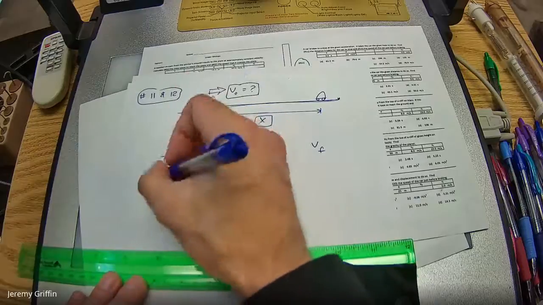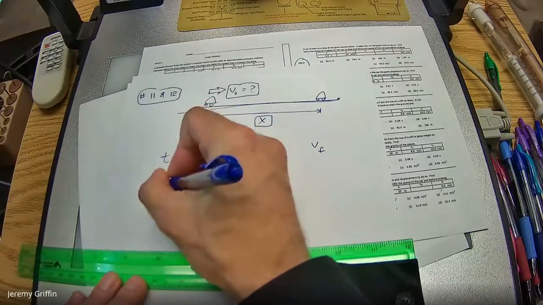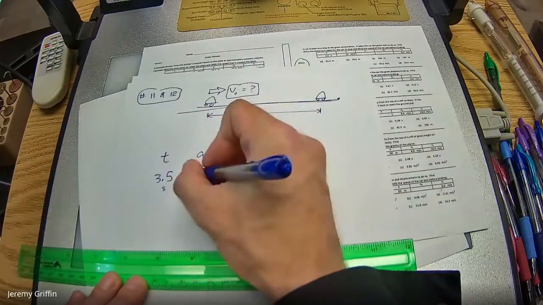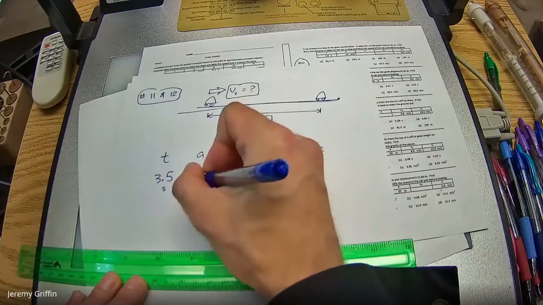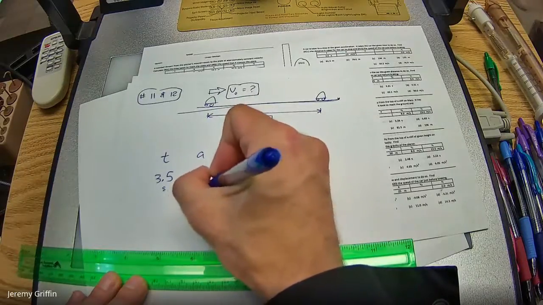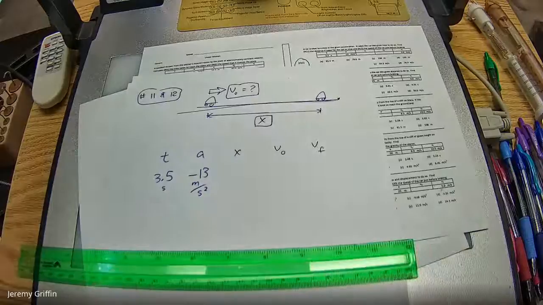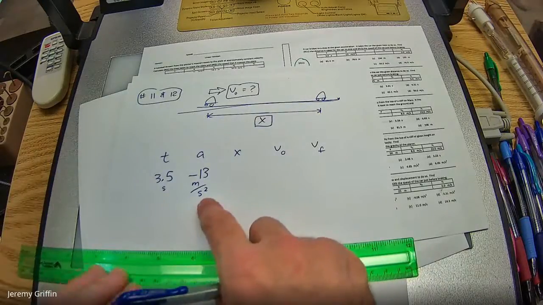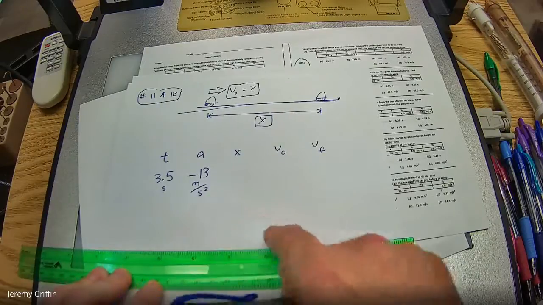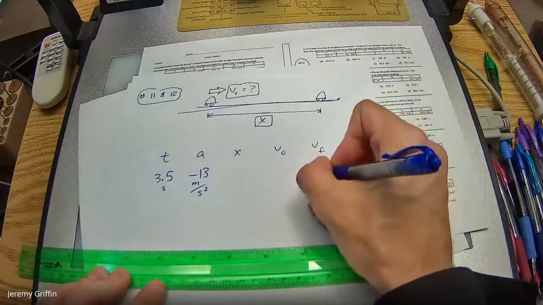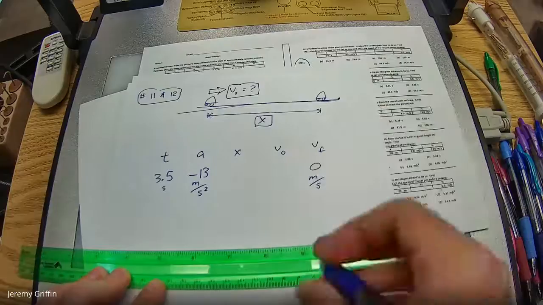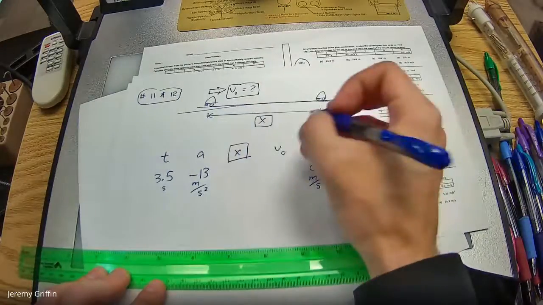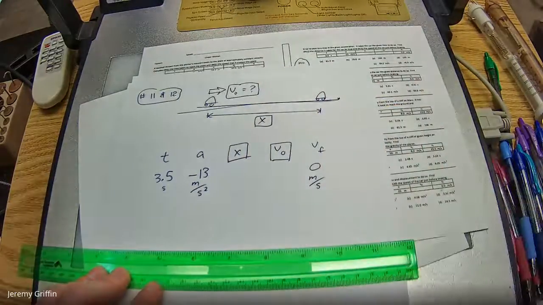All right. So what do I know? Somebody brought a stopwatch, and my car took 3.5 seconds to come to a stop. It was slowing down at a rate of 13 meters per second squared, which is probably as much as you could ever slow down. That's a little more in magnitude than gravity, which is about 10 meters per second squared. And coming to a complete stop means the final velocity is 0 meters per second. I wonder how much road the car covered and how fast the guy was driving in the first place.